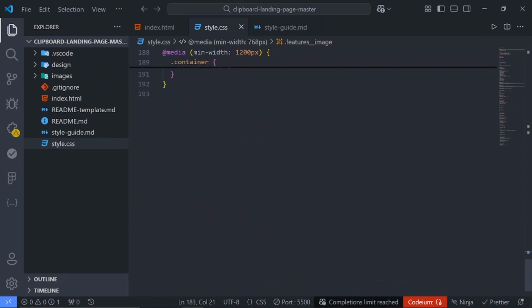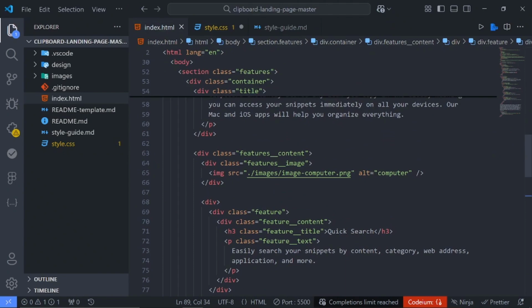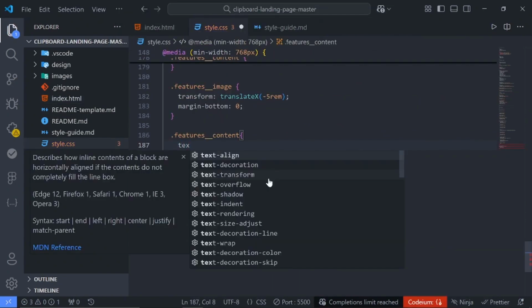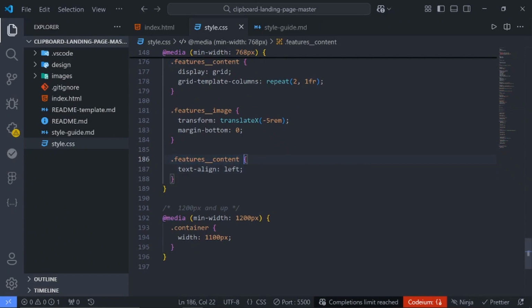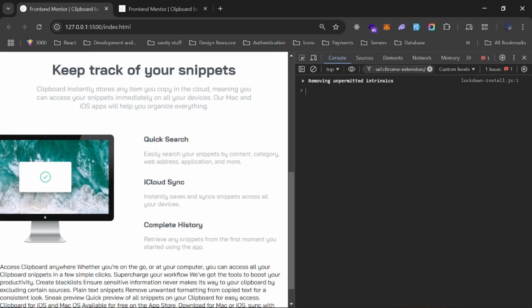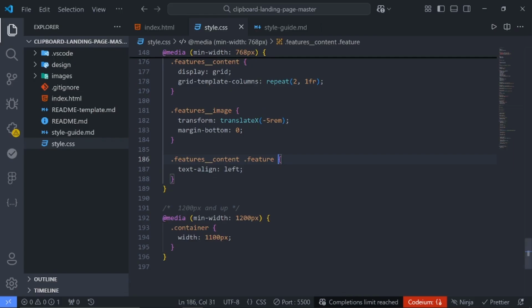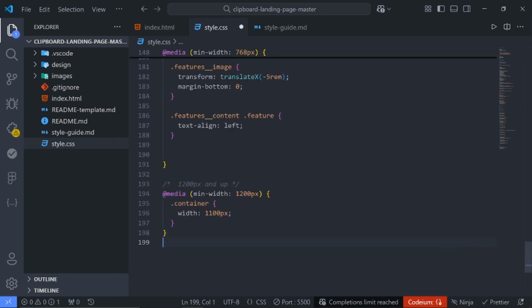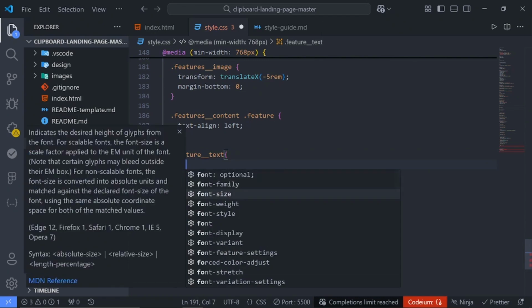So say feature content, was it features content? Yep. Then we set the text align, set it to left, and nothing happened because we need to add the feature itself right here. All right, cool. So we need to still bump up this font size. So we can just say it should be feature underscore text. Let's set the font size to 1.1 rem.